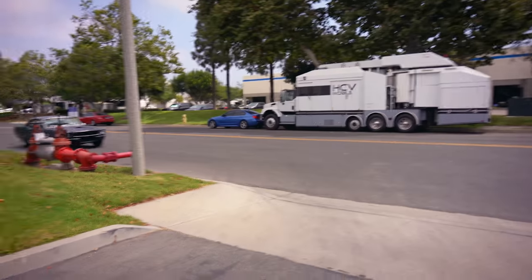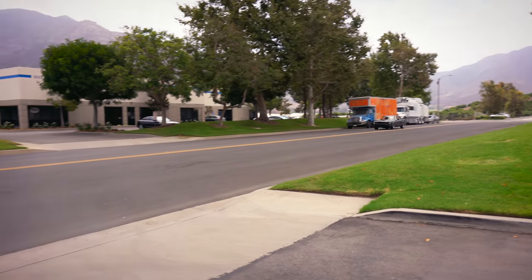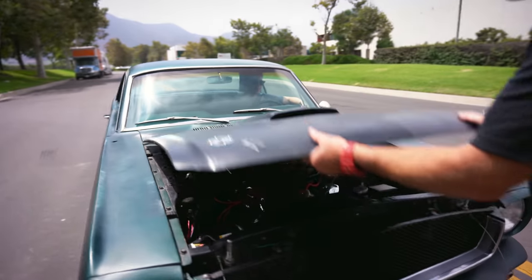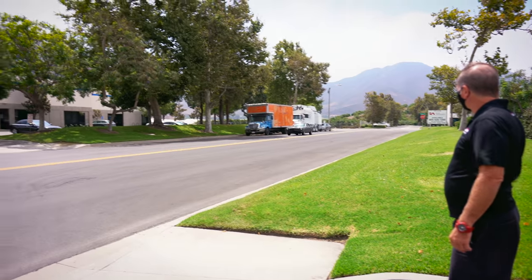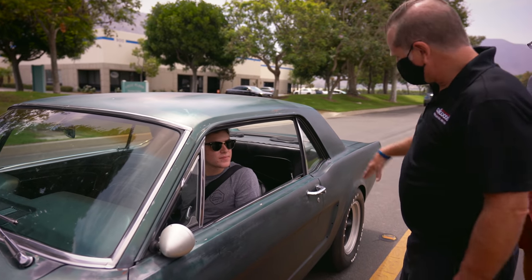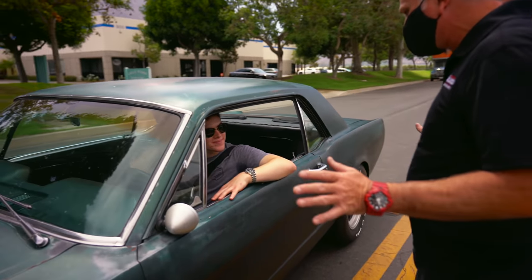After Mike checked everything out, we took the Mustang out onto the streets to adjust the proportion valve — the main reason I came to Wilwood. Mike had me go up and down the street and slam on the brakes. The first couple of times nothing happened and the brakes wouldn't lock up. He came up to the car and turned the proportion valve eight whole turns — I didn't know I was that far off. After a few braking tests, Mike discovered that my passenger rear drum was locking up before my driver's side drum, which is dangerous. He suggested taking two turns out of the proportion valve so the rear brakes wouldn't lock up as quickly.